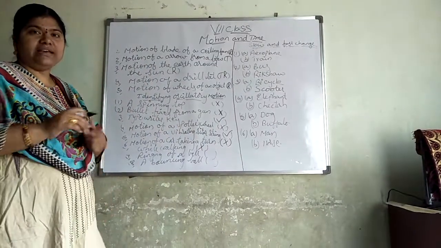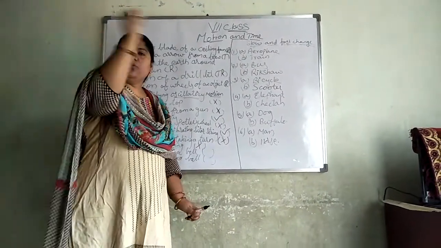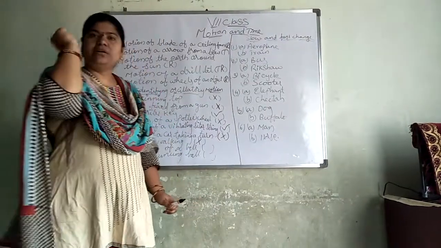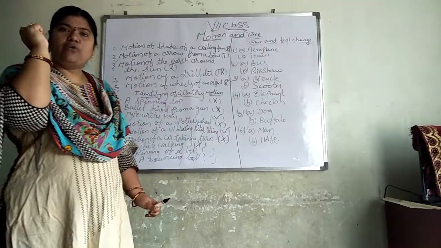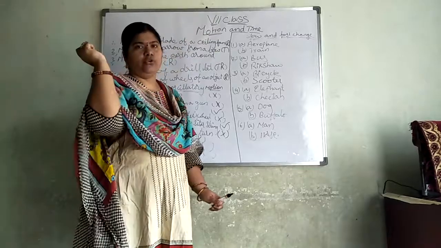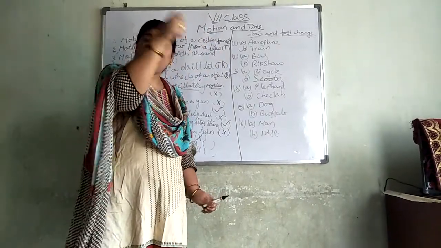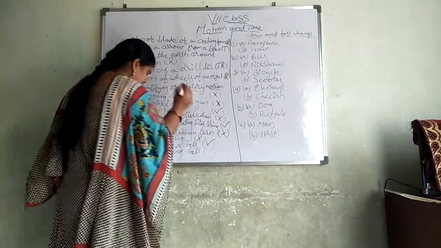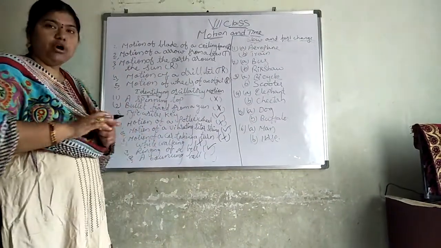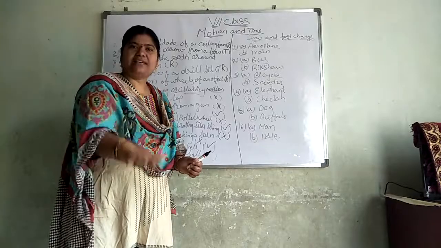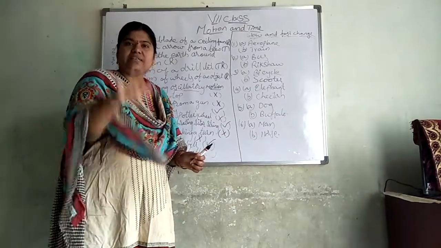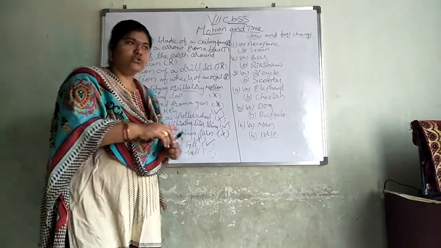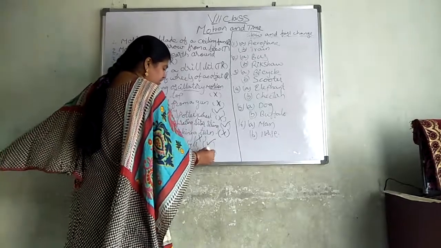Ringing of a bell. Yes, you can see in the school, with a wooden hammer, he is ready to strike. See how he is moving it, to, fro, to, fro. So with to and fro motion, we can say that the ringing of a bell is oscillatory motion. Then a bouncing ball. When we bounce a basketball up and down, it is going to and fro, so this is also an oscillatory motion.